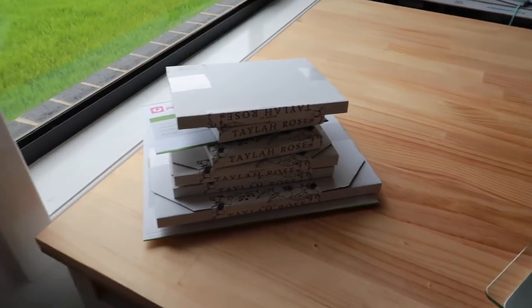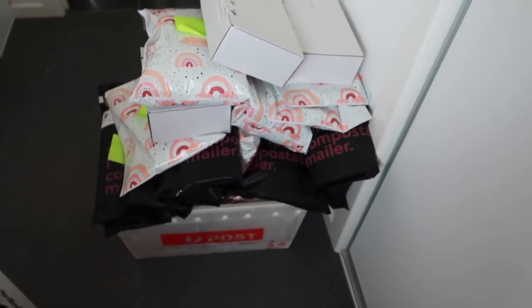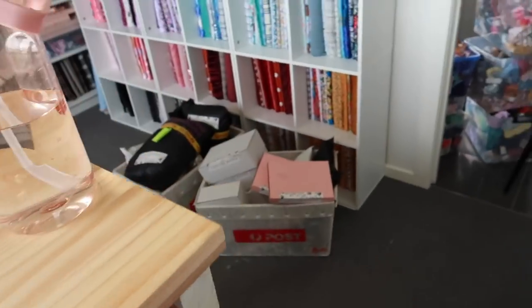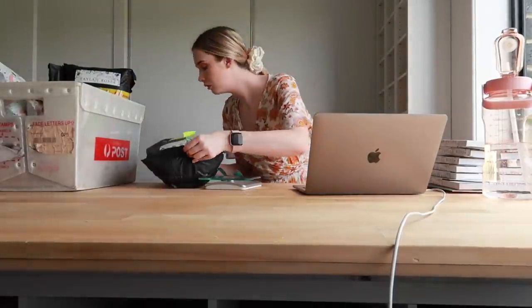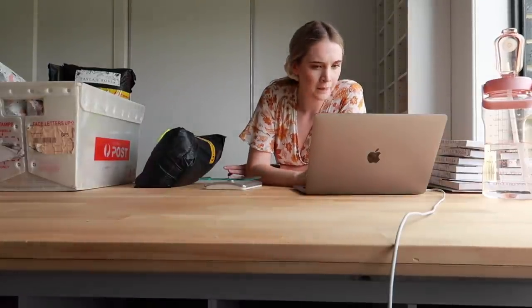Okay, so these are the envelope ones. They're done, all ready to go. These are all domestic parcels. That one's international and that one's express. So I'm going to have to sit down and do all the labels now. There's going to be so many to do though. I don't know how you're meant to do the satchel ones. I don't know.